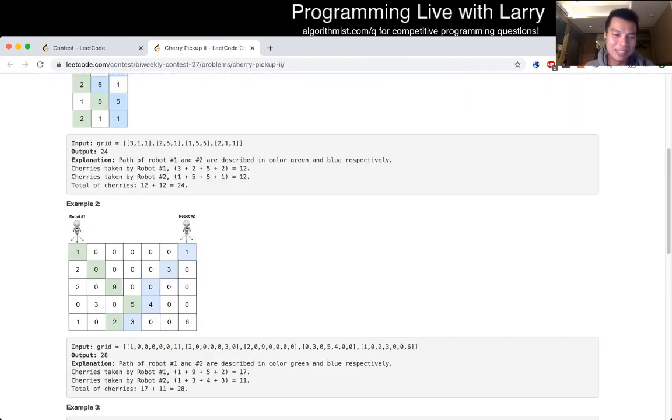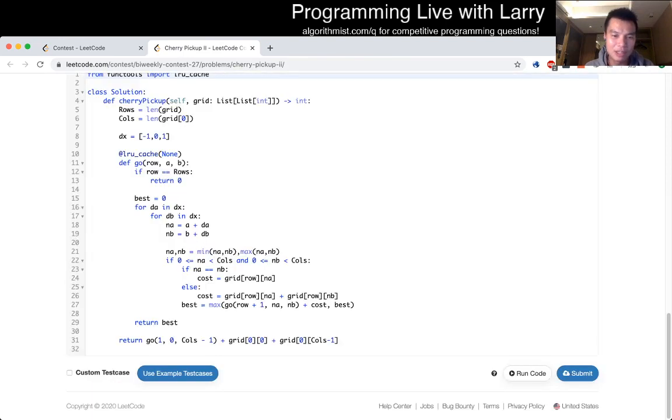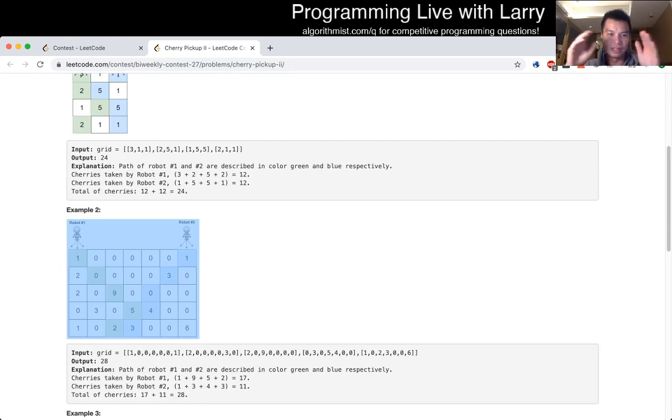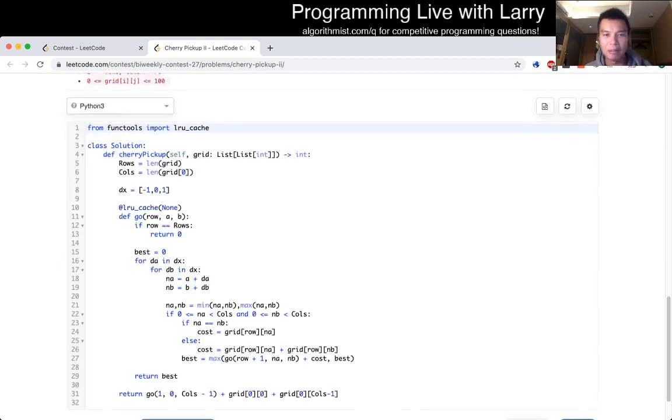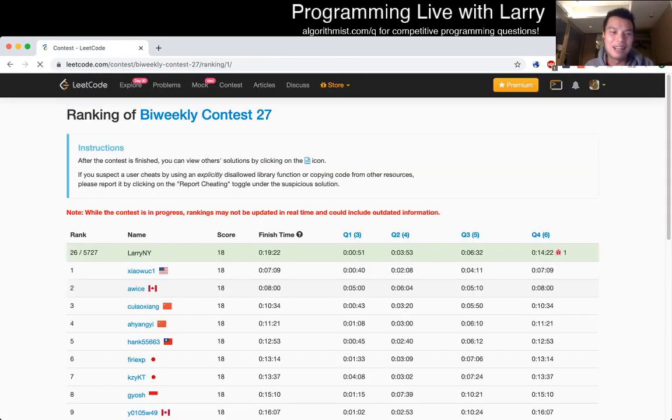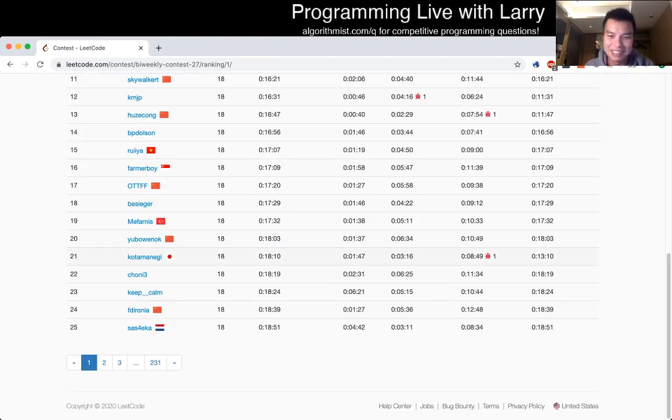Cherry Pickup, you probably know my complaints about it. I think I did this one relatively fast. Even though I said I was rushing it, I did try to slow down just so I could make sure I got it right, so you probably could have seen me slow down specifically. But that said, I still missed this one case because I thought it started at -1 in a way. But yeah, that's what I have for this contest. Overall, I finished everything in 15 minutes. Looks like I'm not going to be in the top 25. I guess that's pretty obvious.